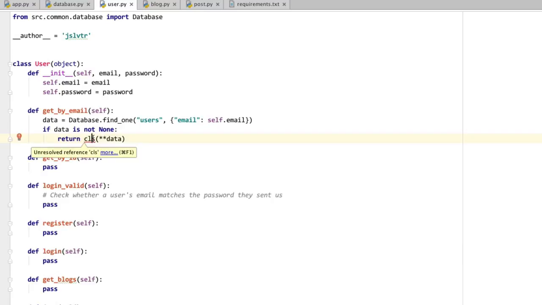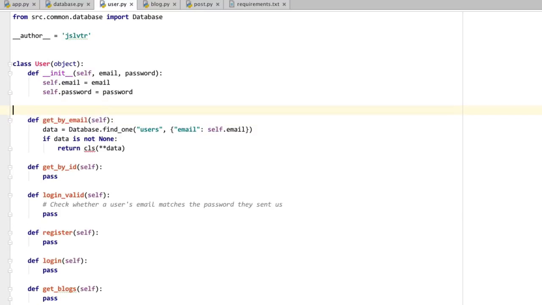However, this CLS, we don't have it because we said we're using the current object. And we don't really want to do that, so we're going to have to change this to a class method and change that to CLS. Instead of self.email, we will pass the email in. And why am I doing this? Why not use self? Simply because when we're getting a user by an email, we won't already have a user. So we won't have a current object at that time. When we're calling this method, what we'll be interested in is looking at the database and finding the user. We won't yet have the user object. So that's why this has to be a class method.